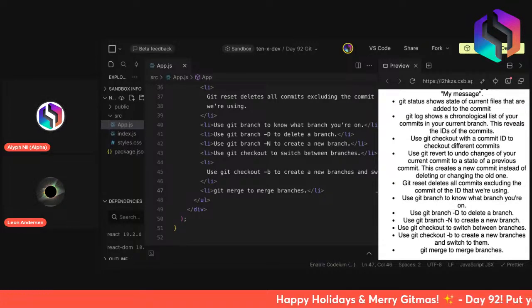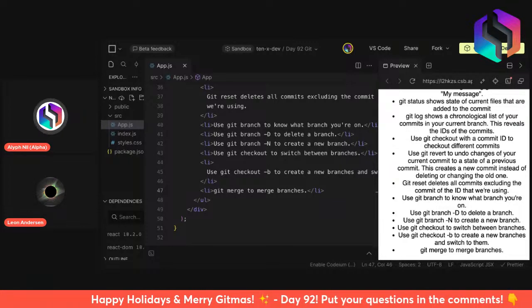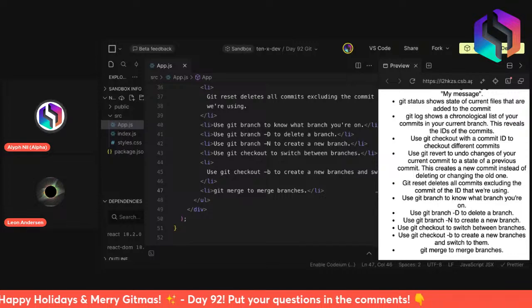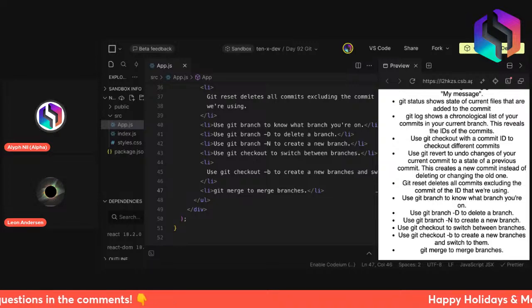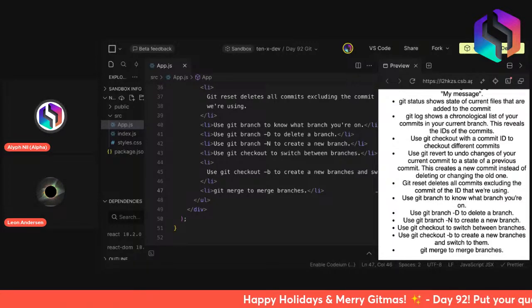So let's say you write chapter 4, I write chapter 5, but I'm done before you, so I merge my chapter first. So you have your branch, chapter 4, I have my branch, chapter 5, and we have the master or the main branch. The main branch initially contains chapter 1, 2, 3.